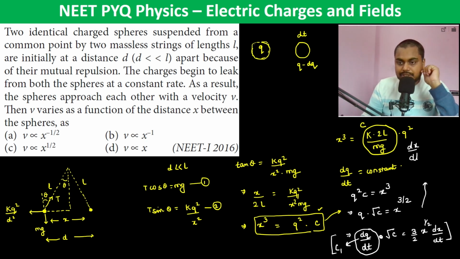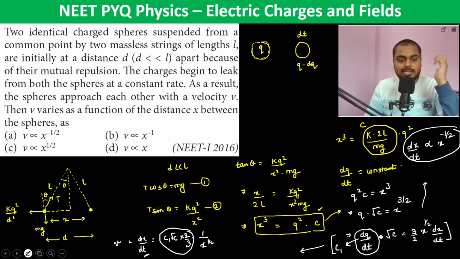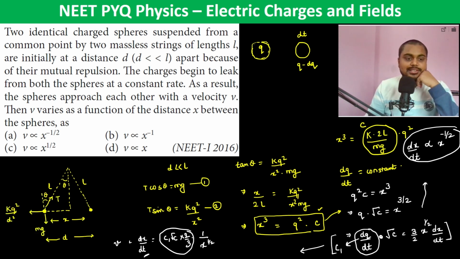Now this is also another constant C1, so therefore we can very clearly tell that dx by dt is proportional to x to the power minus half. ठीक है, क्योंकि अगर ये वाला अगर हम लोग रिलेशनशिप लिखें तो ऐसा हो जाएगा dx by dt is equal to C1 root C into 2/3 into 1/x to the power half. ये सब कुछ तो भैया constant है ना. So therefore dx by dt, which is v, is proportional to x to the power minus half. It's quite a good question and like integration involve karta hai. Fine. So therefore v is proportional to x to the power minus half.